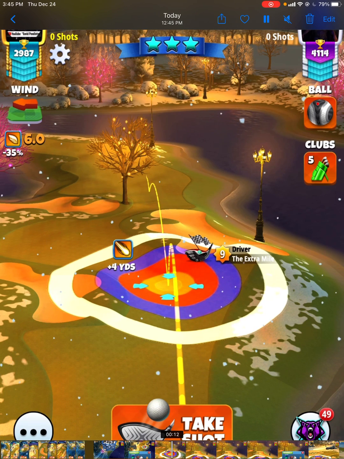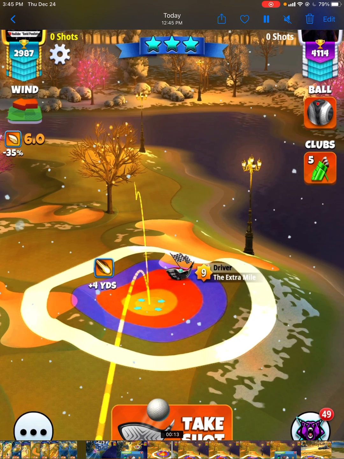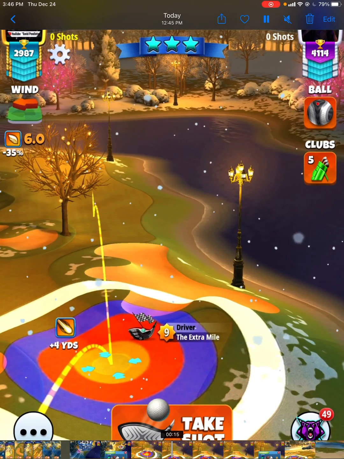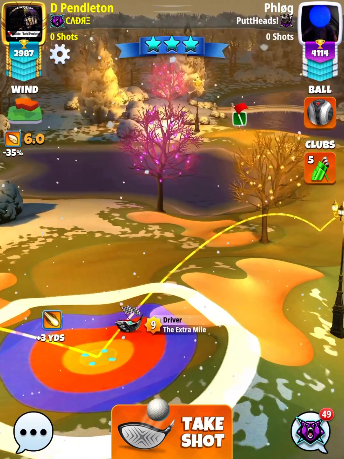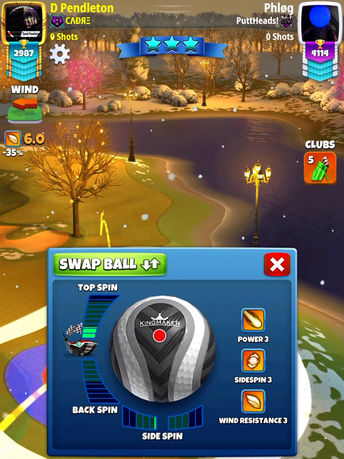See how I'm at the +4 yard mark? I think the extra mile goes all the way to a +9. I'm backing my target up quite a bit so I can play underneath the tree branches. You're going to see me wiggle my ball guideline around here, or my target, until I get a very consistent sticky spot with my ball guideline. And then it was too much top spin.